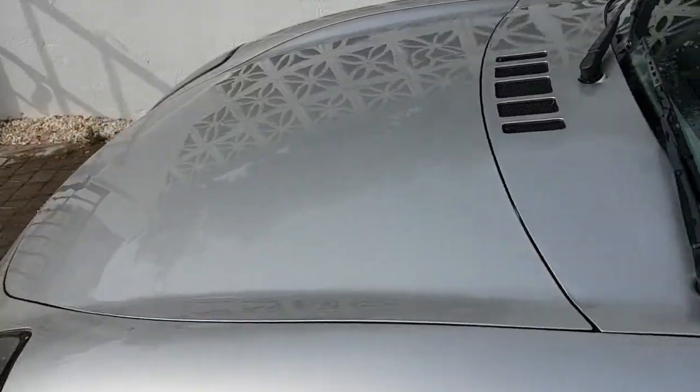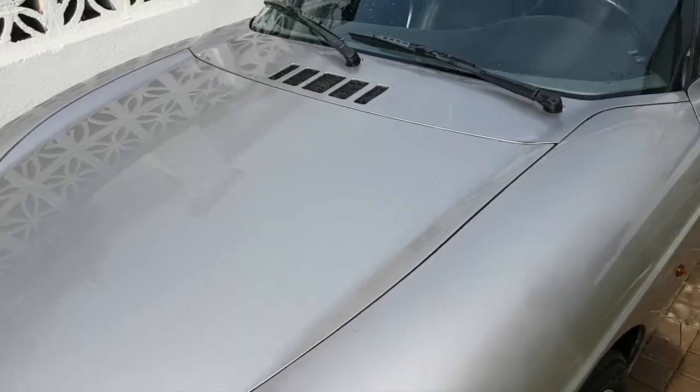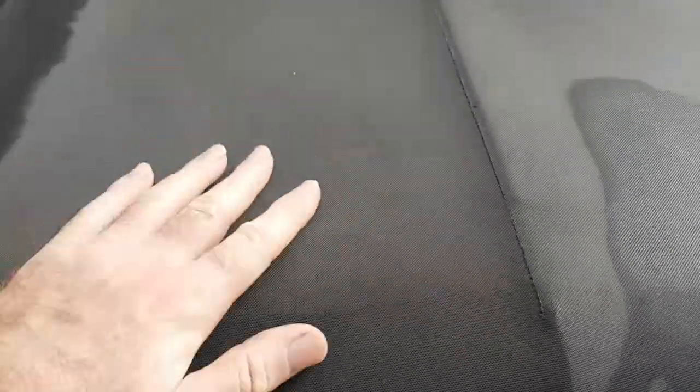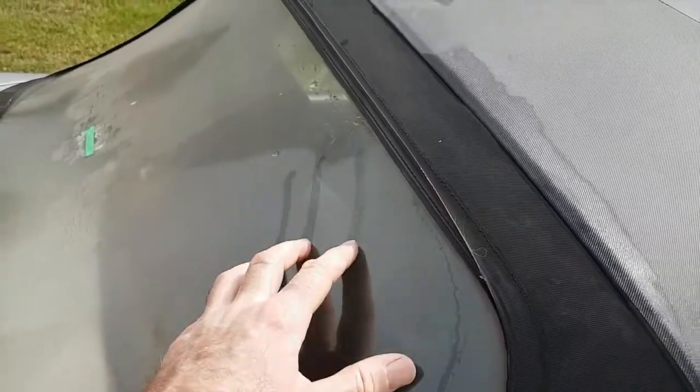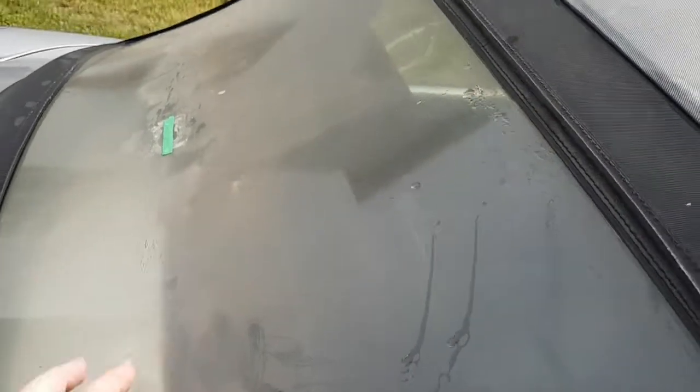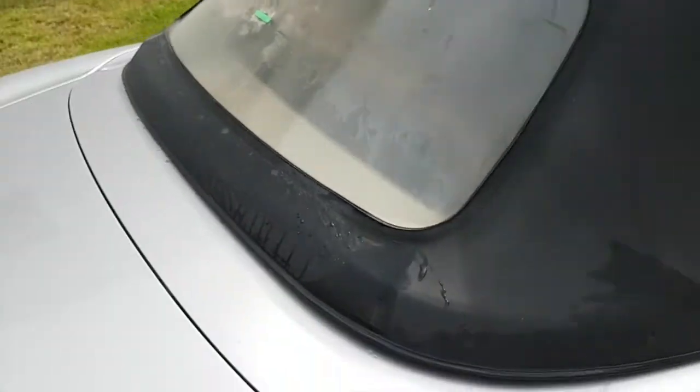A bit better, isn't it? Nice and clean. Might get some colour restore for the hood, just to make it a bit darker and get rid of all these old water stains. I mean, that's zipped in, so I don't know if you can get replacement glass for it, because that's all difficult to see out of, plus it's got the split in it as well. It's come out really well.